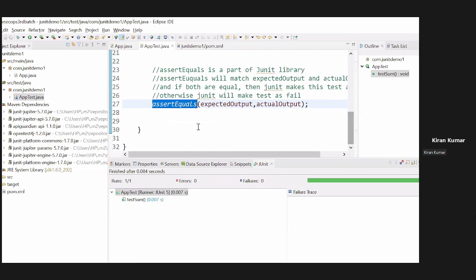So tomorrow we'll continue, because the thing is I'm going a bit slow. That's why tomorrow I'll continue further with some more examples. I just wanted to bring you the flavor of JUnit. Now you got that flavor. Tomorrow we are going to see multiple examples, with some real-time examples, everything.